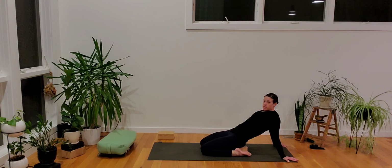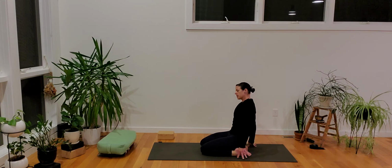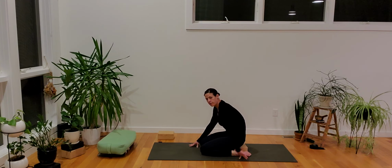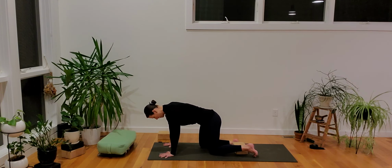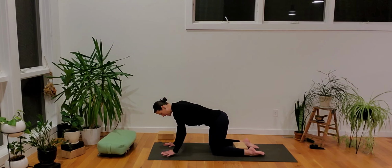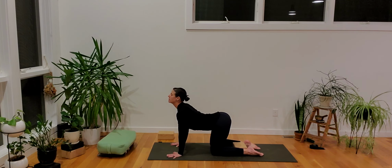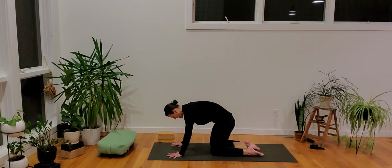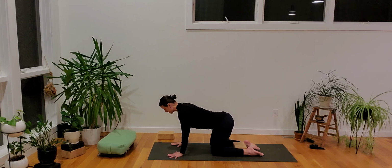If you're ready to come out, start walking the hands closer to your feet, lifting your upper body up little by little. Good, and then lean yourself forward, put your hands down, and come into table. Good, let's just take a few rounds of spinal waves here in table. Inhale, lift the tail, chest, and chin. Exhale, tuck and round. A few more at your own pace.